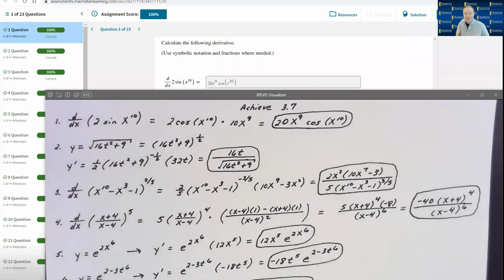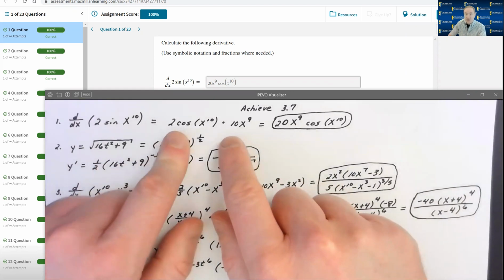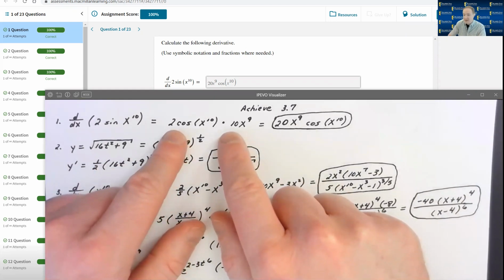Hi all, let's take a look at section 3.7 on Achieve, dealing with the chain rule. This is the first of the derivative rules that I absolutely love. Achieve doesn't do too many complicated chain rule problems, but they do enough that you should be able to get a good grasp of how to use the chain rule if you can do the problems in this section successfully. I would encourage you to also look at my book homework assignment. It's got many more examples, some of which are more involved than what the Achieve assignment can get into.